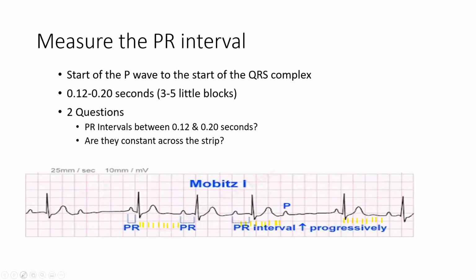We take a look at this one. Erase all of our ink. We see that this PR is only 1, 2, 3, but this one's 1, 2, 3, 4, 5. Holy cow, what's happening here? 1, 2, 3, 4, 5, 6, 7. Okay, and then whoop, nothing there. So this is what's called a first degree or second degree heart block type 1, but again, outside of what we want to talk about. But you can see here, they're definitely not the same. They're not regular, they're not consistent, and they're much longer than what we want them to be.